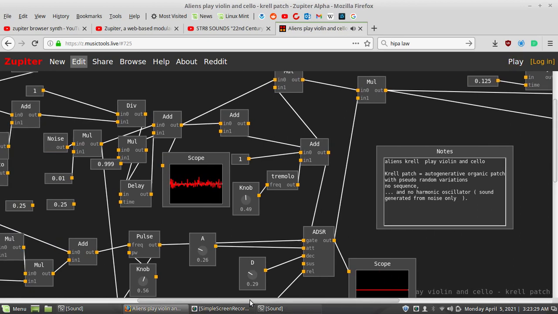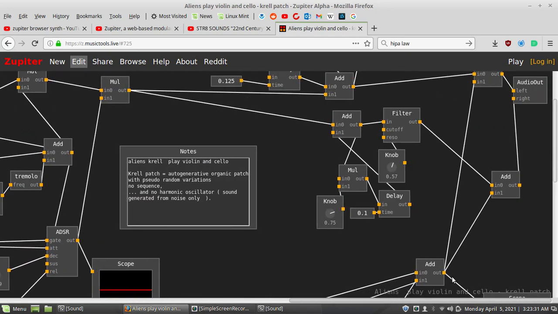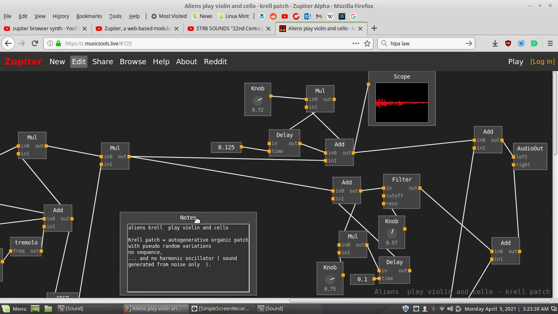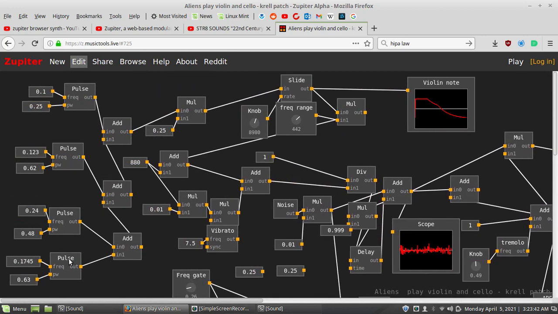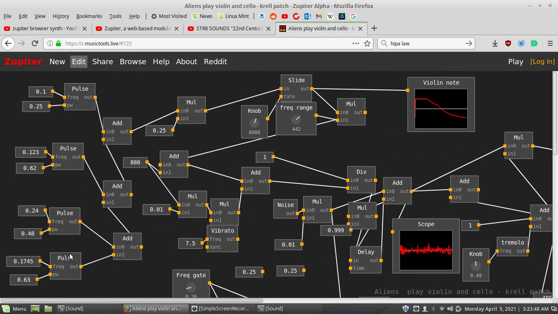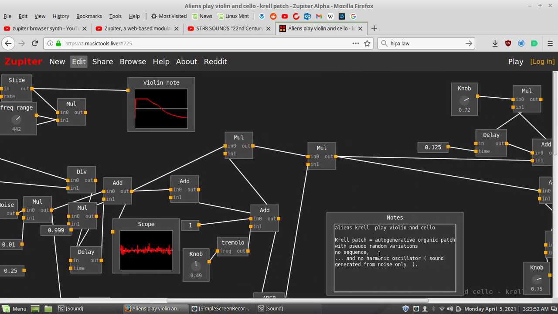Somebody had a lot of time to spend on it, even with the bad UI. I won't say it's awful, but it's not great. It needs work. Again, this is supposedly an alpha project, given the comments I read by the guy who made it said it was still early alpha. But I haven't seen too much on it since like a year or two ago. Still, Zupiter's pretty cool. I thought it would be interesting to show it off.